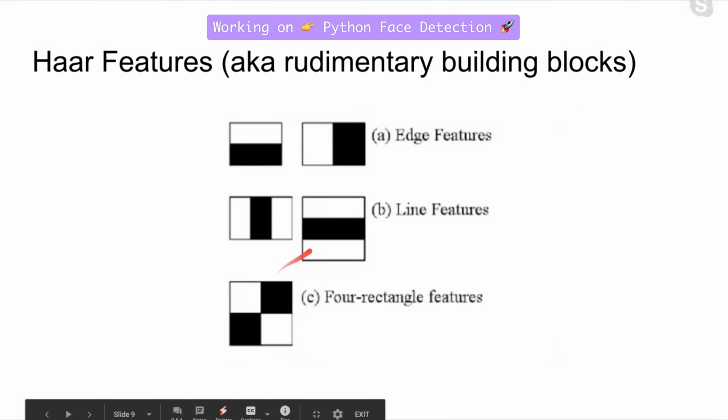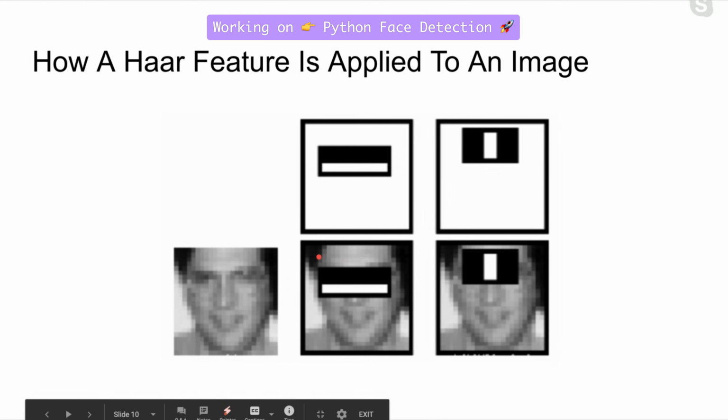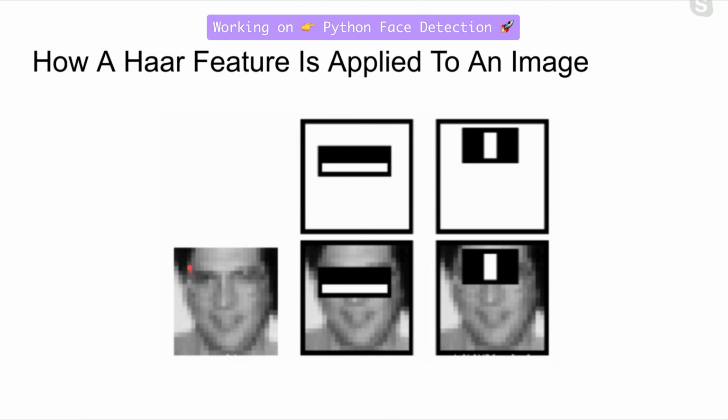If we went back, this would even be a better match because you have forehead, then eyes, then cheeks. You see what I mean? If we had that here, you could also have a white bar up here. You can kind of see it's white, then dark, then white. So we're basically saying there's some kind of 3-layered relationship of this block of pixels, and this is only one layer of Haar cascades. We're going to layer 1,000 of these little matches together, and eventually those added up will add up to a face.